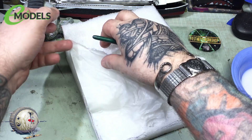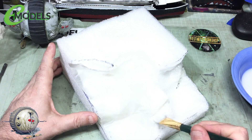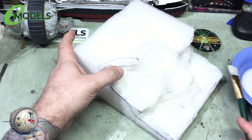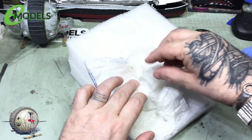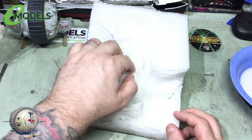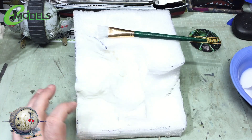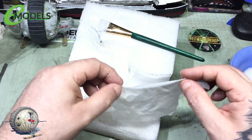I'll pour some neat PVA in the jar in a bit, and when I do the later stages I shall be going over this layer with more. But for the initial covering this is perfect stuff — it's just ordinary hand towel off a roll that I'm paper mache-ing in there, using the brush to get in all the crooks and nannies. I probably could have done with going over the whole polystyrene first and doing almost like a PVA size, but I wanted to get on. So the first bit in there — let that start drying and then I can warm it up with a hairdryer, and see what I end up with when it's dried, then make it interesting with a bit of starship filth and some oils just to start bringing out textures.